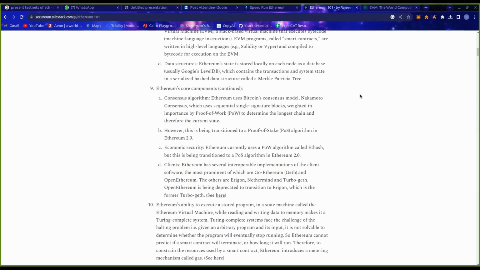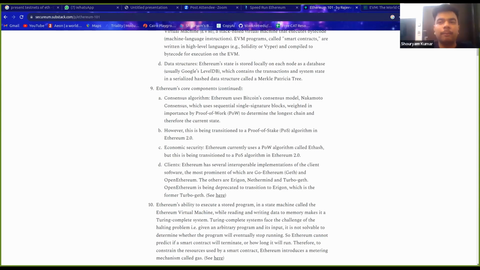Suppose there is a block on a blockchain, and there are many nodes. Before adding a new block, all the members of the node should accept, meaning validate, before adding it. So that's consensus. Basically, a consensus mechanism is a method by which all the systems in that particular blockchain network agree upon a common state of the whole blockchain.